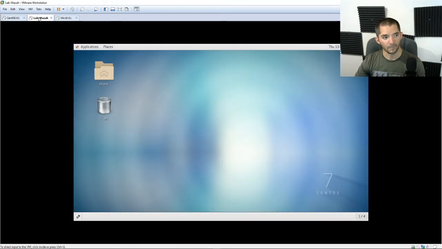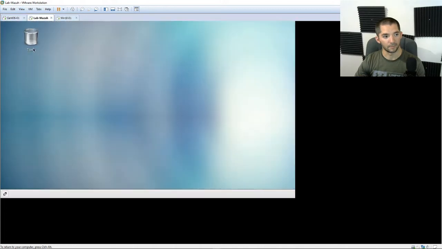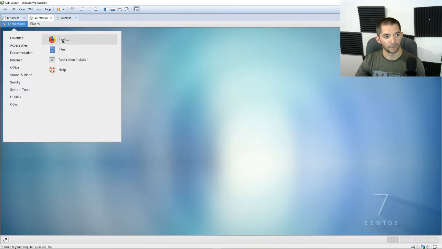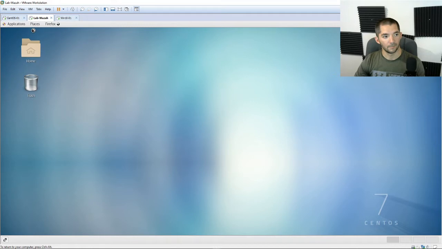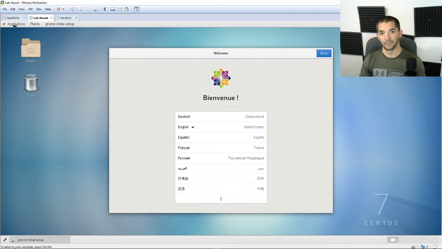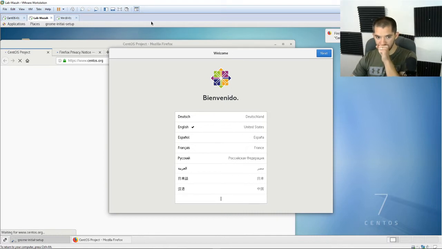Waiting to load. Alright, here we go. I'm going to go ahead and fit it to my guest view, and bring up Firefox. And another thing with this is most of this is basically copy and pasting directly from their Wazuh website to the actual command line, or excuse me, to a terminal window.